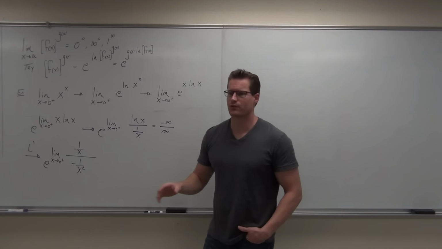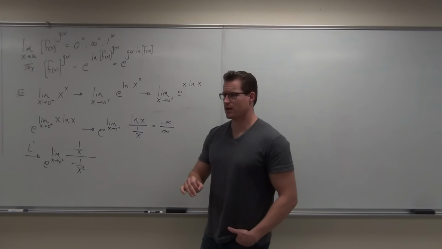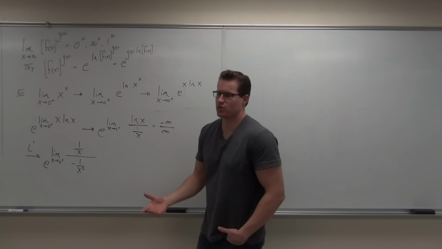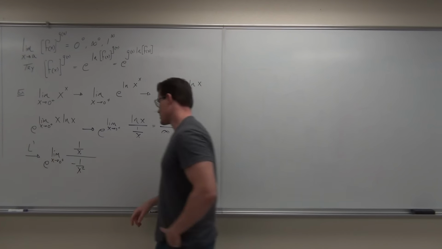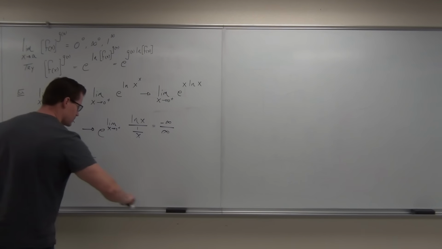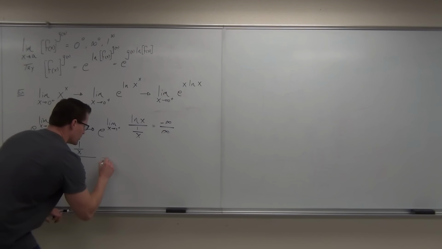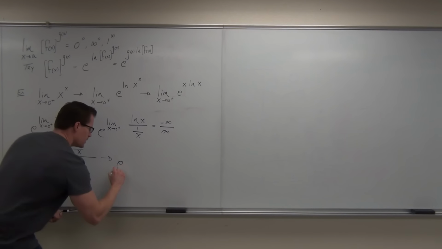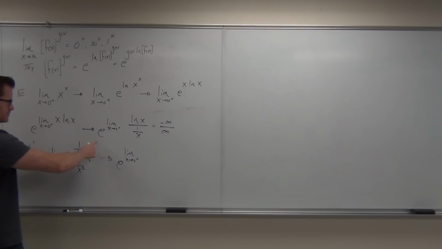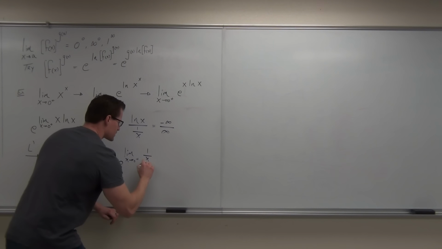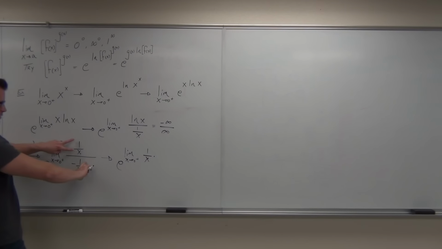Now, before you go any further, of course, our idea is simplify before you try another L'Hopital or whatever you're going to do. Simplify these things. So can you simplify this stuff? Of course. So no L'Hopital's rule, we're just going to simplify. E still there, limit still there, as x approaches 0 from the right. Let's see, this guy would become 1 over x times, remember that when you have a complex fraction, instead of division, we can multiply by the reciprocal.